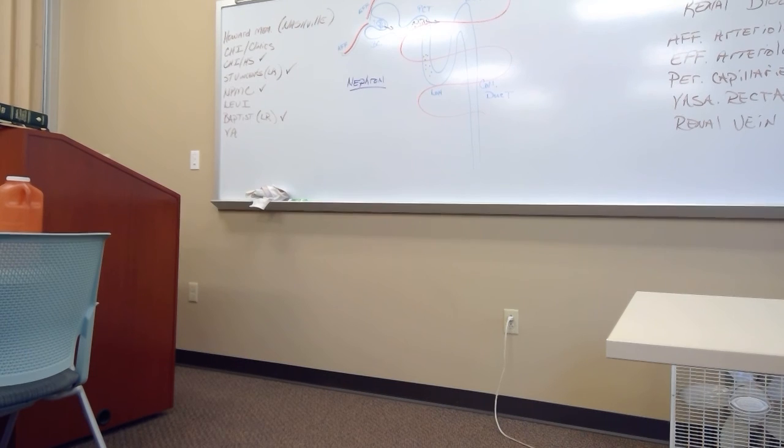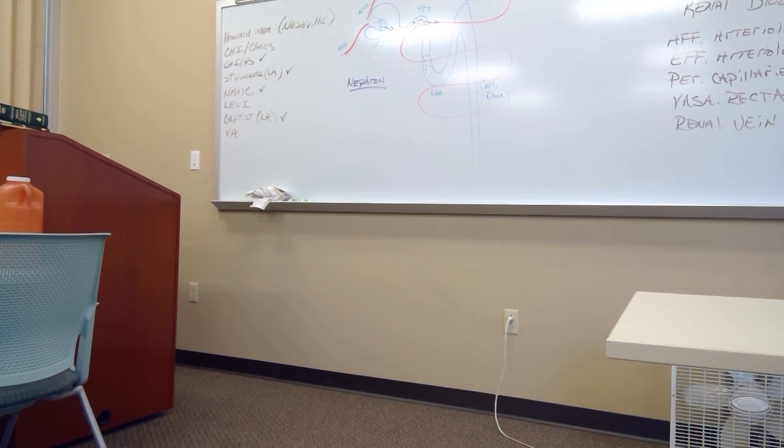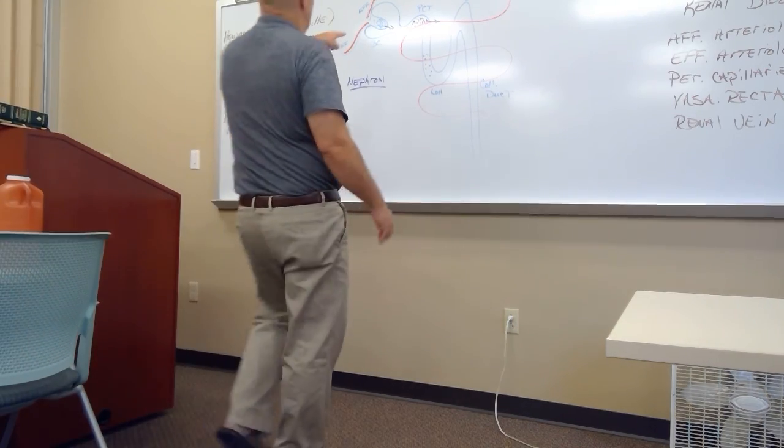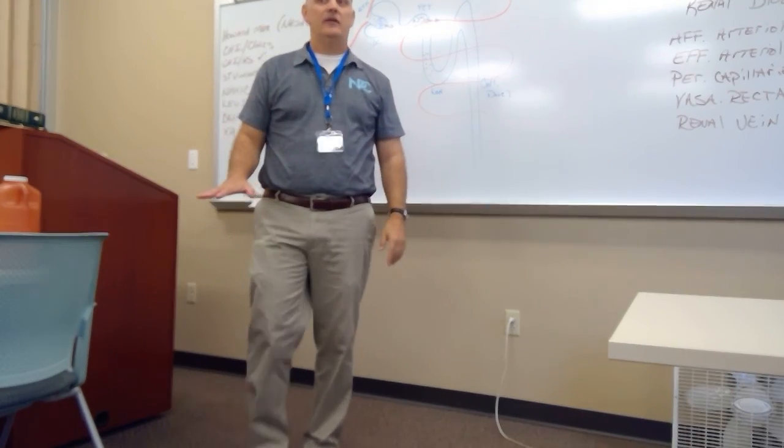What this RAAS system does is if you have a low blood pressure, you want sodium in your blood. Do you agree? Because look, you don't have much pressure. So if you don't have any pressure in your hose, you need more water in the hose. Well, the quickest way to get more water in the hose is flood that hose with sodium and the water will follow, okay? So that's what this system does in a nutshell. It has to do with blood pressure and it has to do with sodium retention to increase the blood pressure so we have the proper environment so the right things will sift through this glomerulus, okay? I made that as simple as I can make it for you, okay?